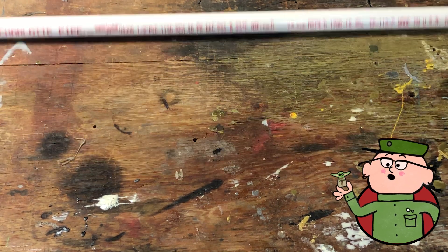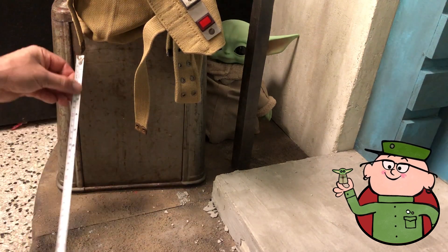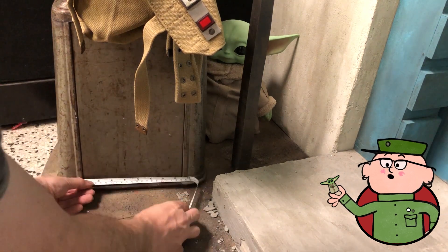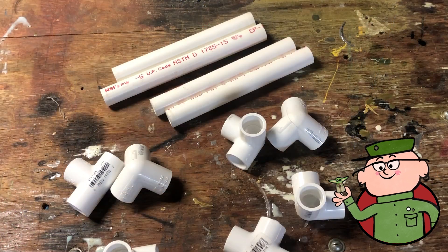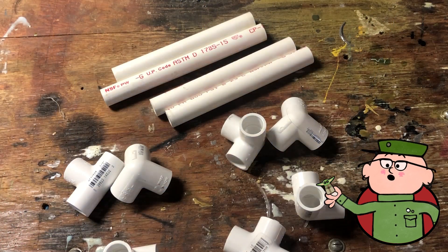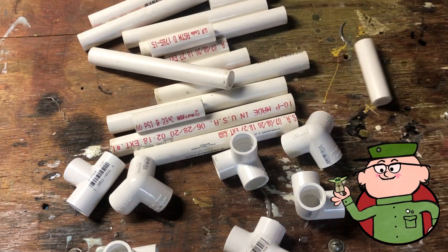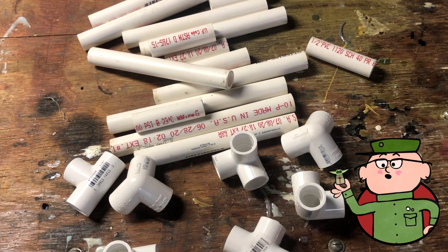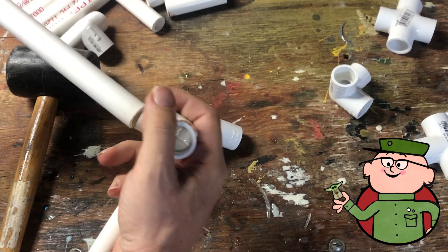I opted for the half-inch pipe as this was more than sufficient for my needs. I measured the inside of the box — which is actually an inverted trash can that my Bayo-in-a-bag will be sitting on — and giving myself a few inches of cushion around that, I figured out the size of the assembly I needed. It ended up being about 10 inches cubed, so I cut 10 pieces of pipe at eight inches in length, accounting for the length of the connectors on each end. I also cut some shorter ones for the upper sections that hold the T-joints and the cross section joint.